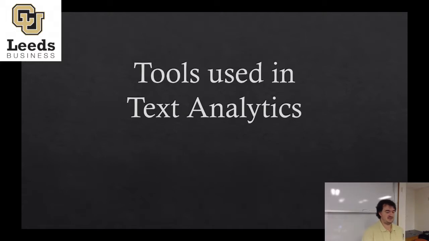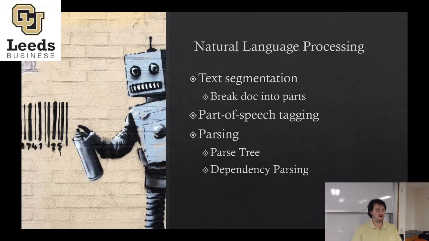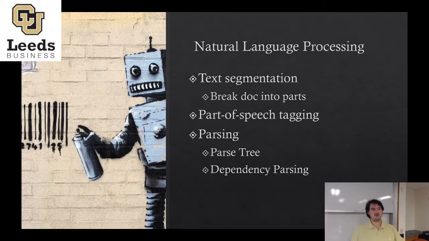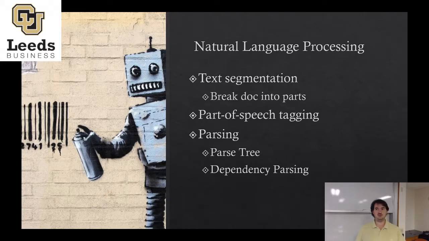So what are the tools we use in text analytics? Natural language processing is where a lot of it came from. NLP involves things like text segmentation, where you break a document into parts: chapters, pages, paragraphs, sentences, and in languages like Chinese, words — because there aren't spaces between characters. It's just breaking things into correct-length parts based on rules of language. You need to do this to have your features trained in a useful way at a certain scope.